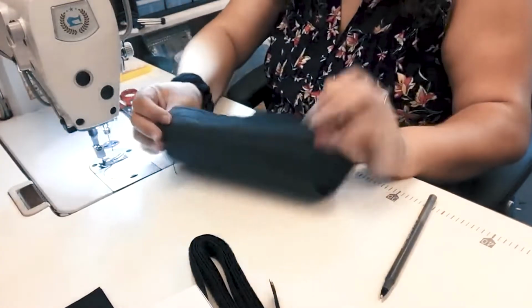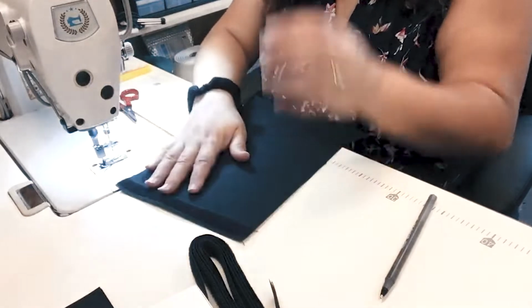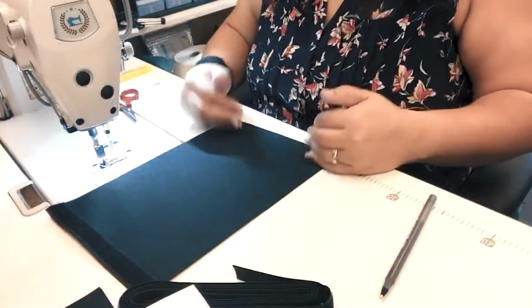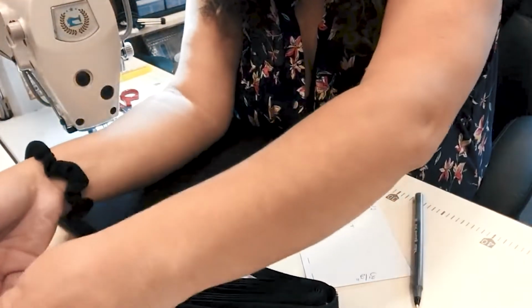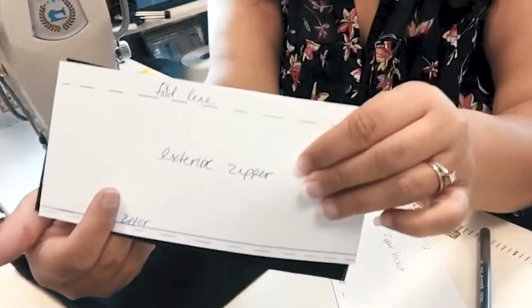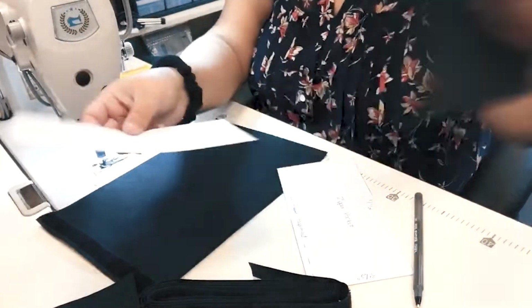I'm gonna go ahead and make that first. So I wanna go ahead and put that piece of Velcro right there. All right, so the next thing is the zipper flap. The good thing about marking everything is I know where something is. So here we go, exterior zipper. That's the exterior zipper on there.